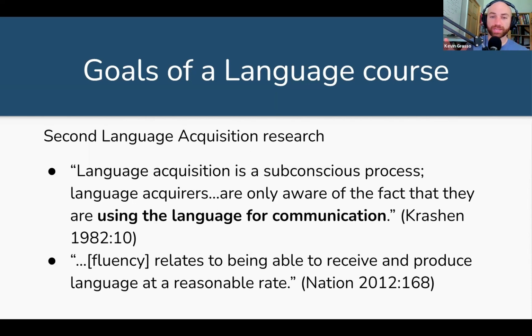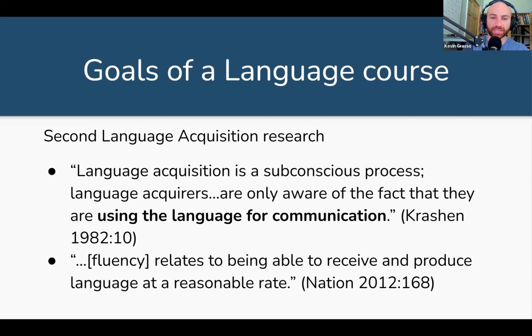And this is an important point here because many people who advocate for a communicative methodology really are advocating for speaking. And that can be helpful, but reading is just as much communication as speaking. It's just a different kind of communication. So we'll come back to this. But the point here is that we are trying to acquire the language to be used in communication.